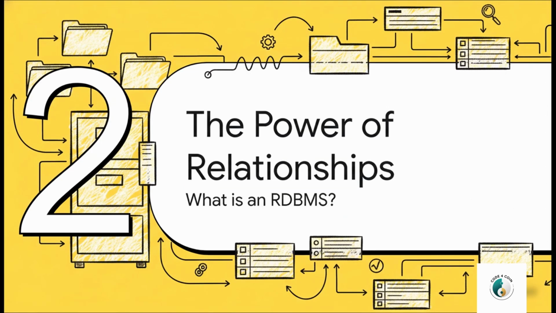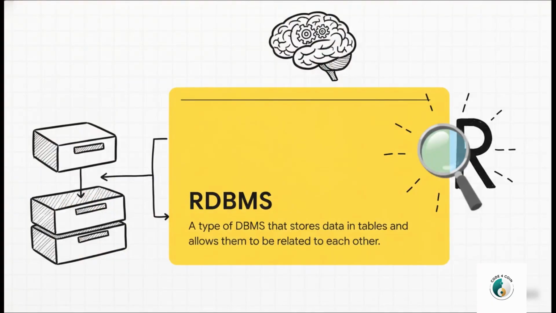So having an organized cabinet is great, for sure. But what good are all these separate drawers if the system doesn't understand how they connect? That's where the next piece of the puzzle comes in. This is the software that actually runs our digital filing cabinet. It's called an RDBMS, or Relational Database Management System. And that R for relational, that's the secret sauce. That's the real brains of the whole operation.